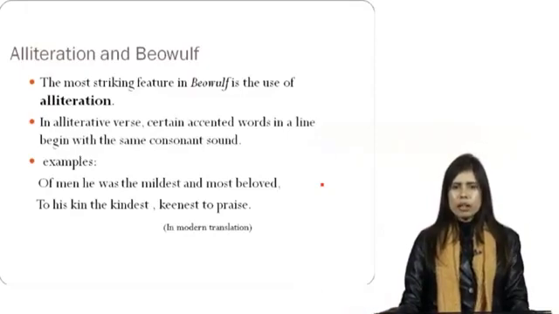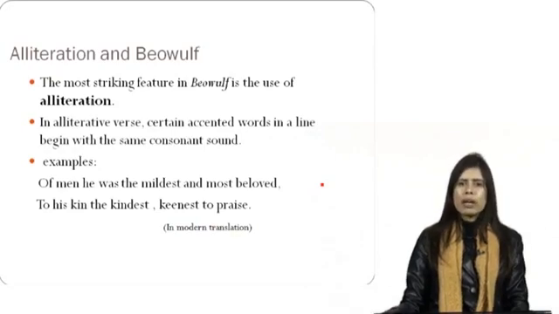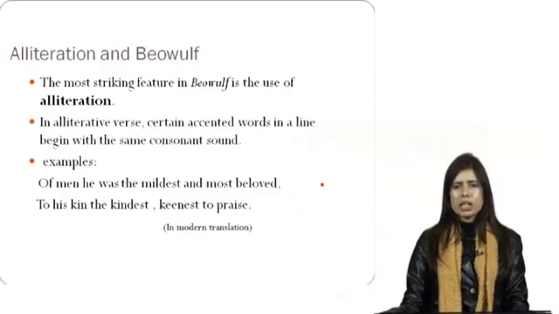Alliteration, this is another poetic beginning as well, that was started in Beowulf. The most striking feature in Beowulf is the use of alliteration. So my dear students, do you know what we mean by alliteration? You might have studied it while doing your bachelor's or FSc. It was there, alliteration, because it is part of almost all the poems. So don't worry, I'll tell you.